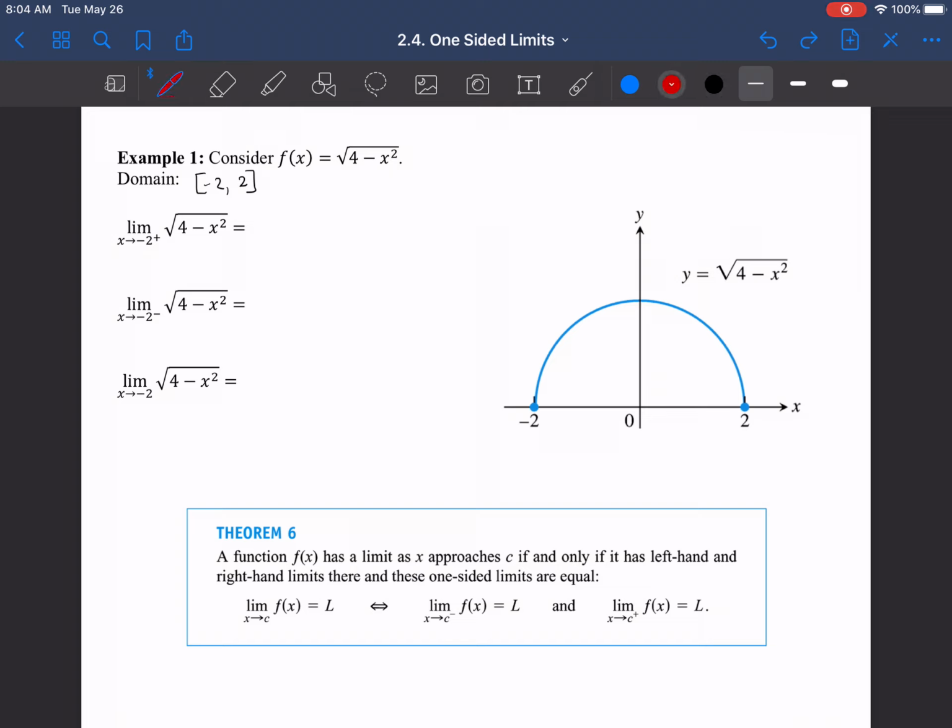What is that? Let's do that in red. As we approach from the positive side toward -2, we keep moving closer and closer. So we maybe look here and then here and then here. And what does our value get really close to? It basically goes to 0. That's our y value right there. As we move further and further out, we get closer and closer to the x-axis, which is y equals 0. So that would be 0.